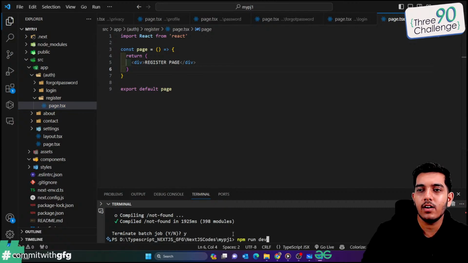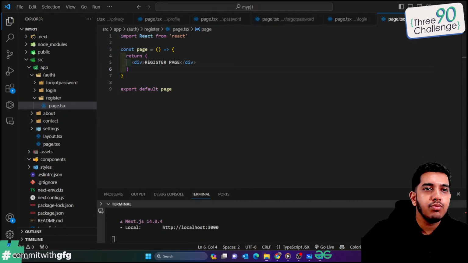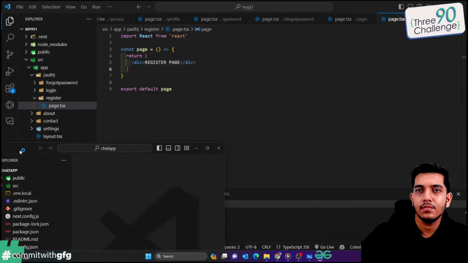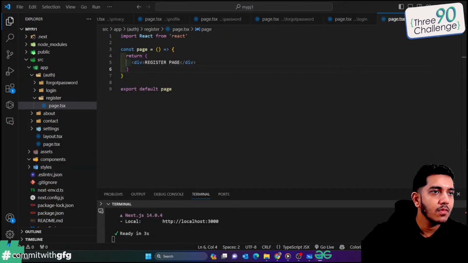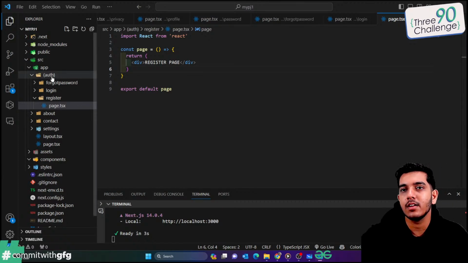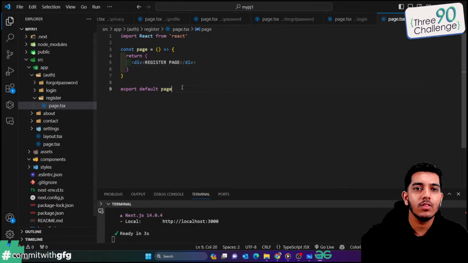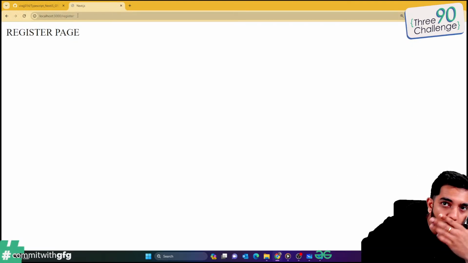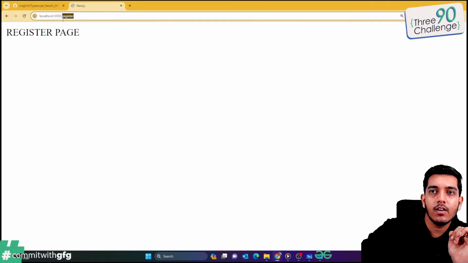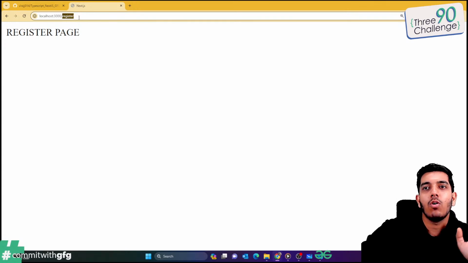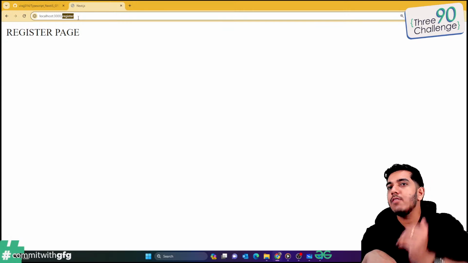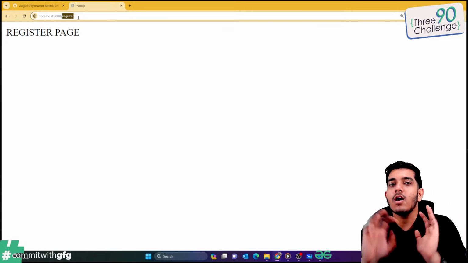Yes, if I now start this, yes, now it's perfect. These circular brackets are there. I'm sorry, whatever you call it, not square brackets. Now if I just refresh, you can see that the auth route is now not required. Even if the register folder is inside the auth folder, you can see the auth folder is skipped. So if you write it inside brackets, auth route is not required. Login, register, and forgot password are still grouped inside the auth folder, but now the auth route is not required.